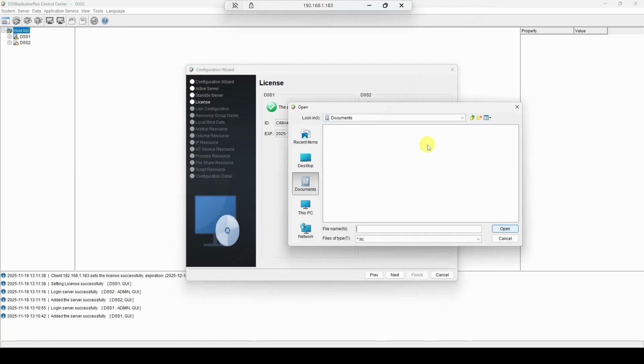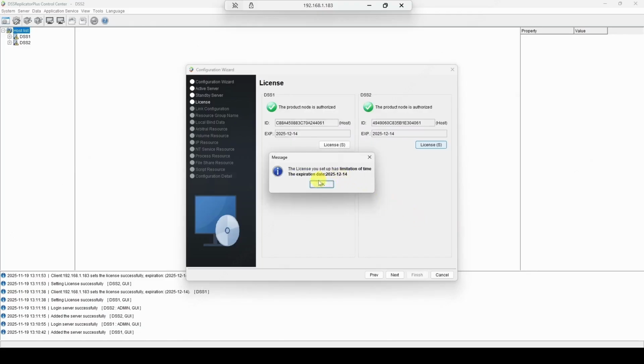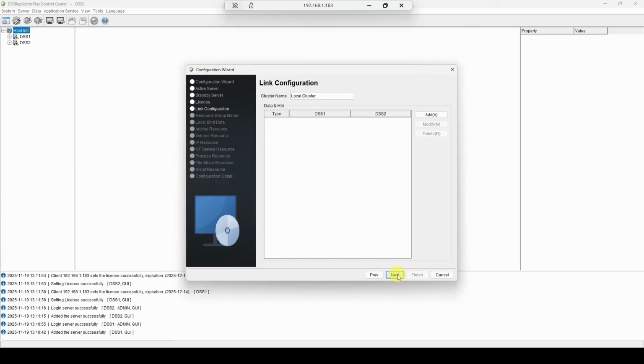Also do the same with the second license. Okay, the licenses are activated. Now we can click on Next Step.